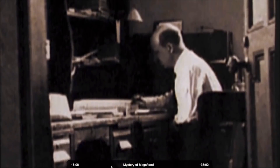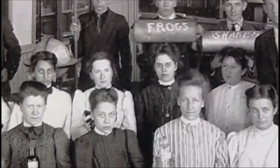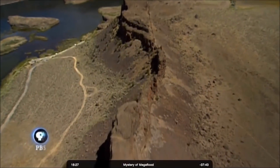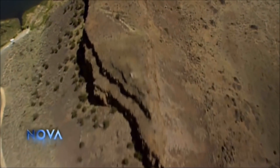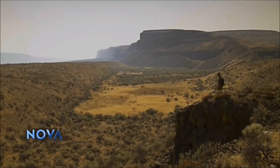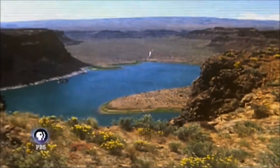During the 1920s, a geologist named J. Harlan Bretz outlined a theory of what he thought had really happened to the Scablands. But Bretz's theory defied all scientific convention — he claimed the Scablands were not the result of a slow geological evolution, but of an enormous catastrophe that had happened almost overnight. For years, Bretz traveled the Scablands examining the landscape, and eventually one feature would clinch his argument, although it would take him decades to recognize it.